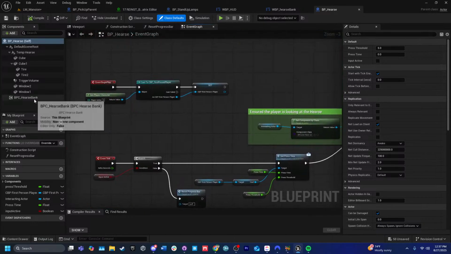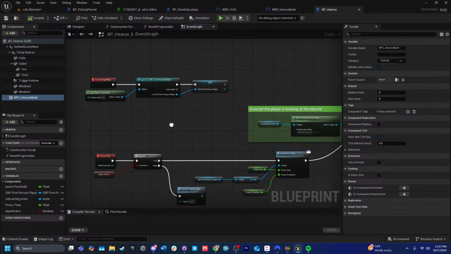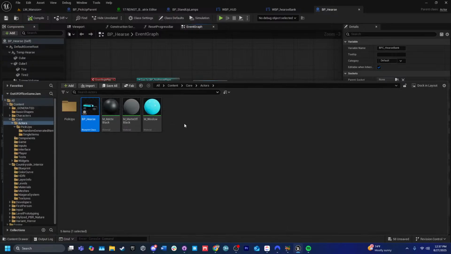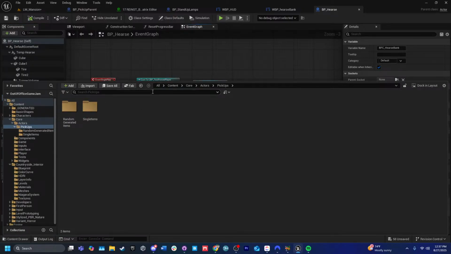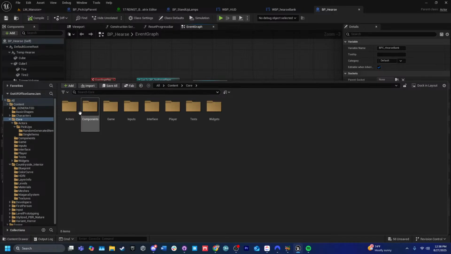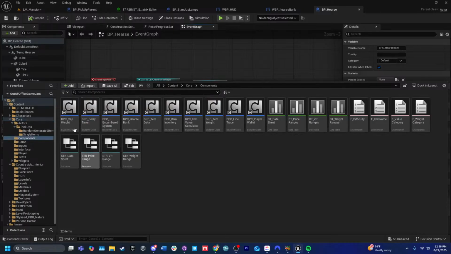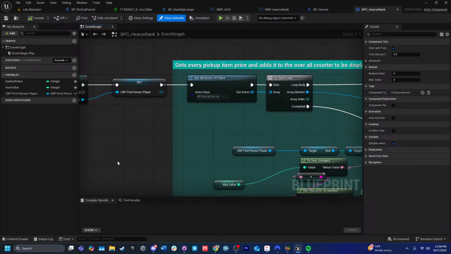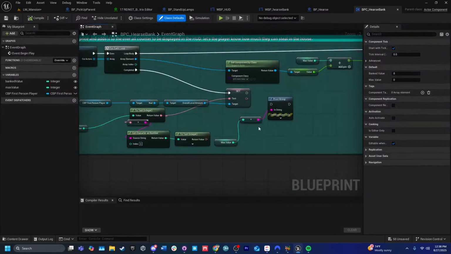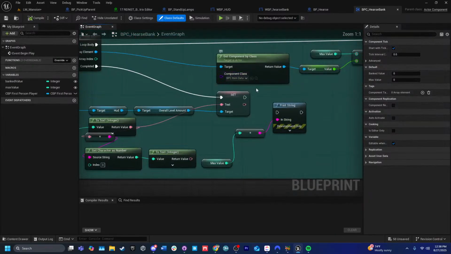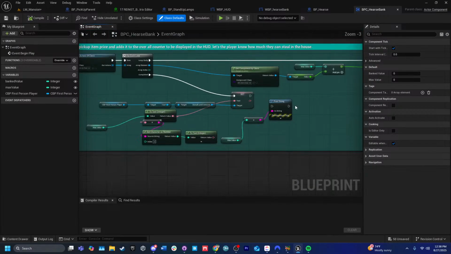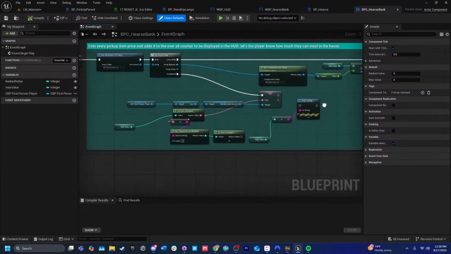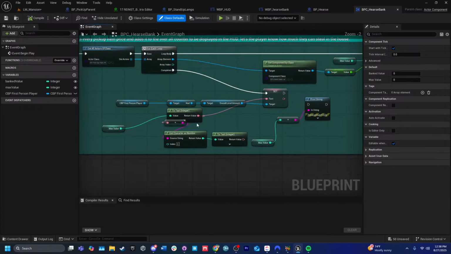Where is... I think it's under Hearst Bank. Okay, yeah. So getting everything in that setting.